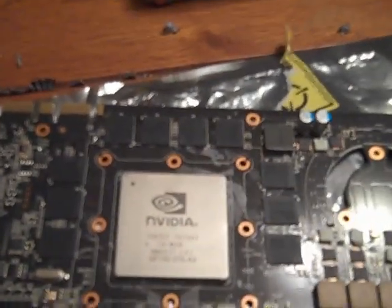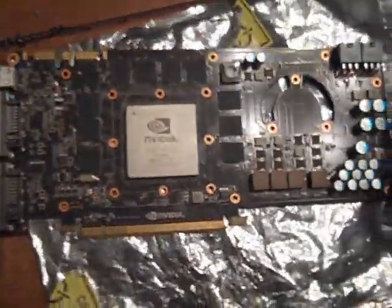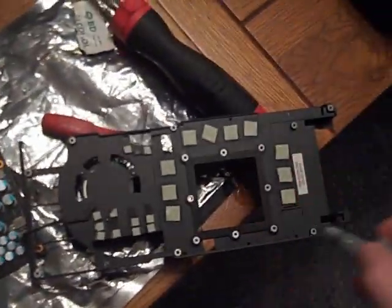We have 10 memory chips. All the VRM has pads on them. Let me stand up and get some better quality on here. I will be putting MX3 on the GPU, and I'll probably just put a dab on all the thermal pads.